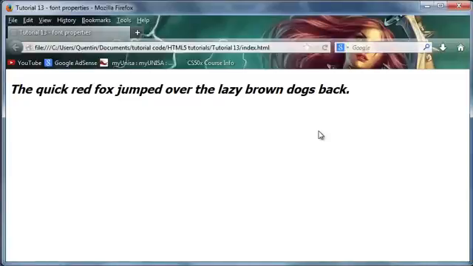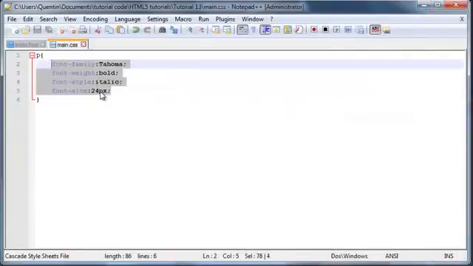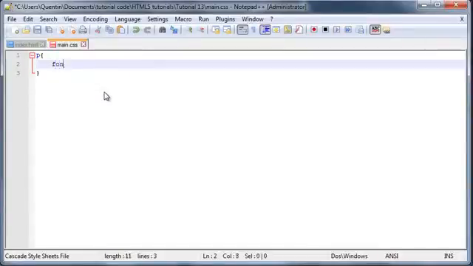but we can actually make this shorter because we can actually put all of these properties into one line. Okay, and to do that, all we have to do is type in the word font. So that's the property we're going to access. And then you can start off with typing the word bold if you want your text to be bold. If you don't want your text to be bolded, then you can actually leave this stage out. We can also type in italics if we want it to be in italics. But if we don't need italics, then we can also leave that section out.